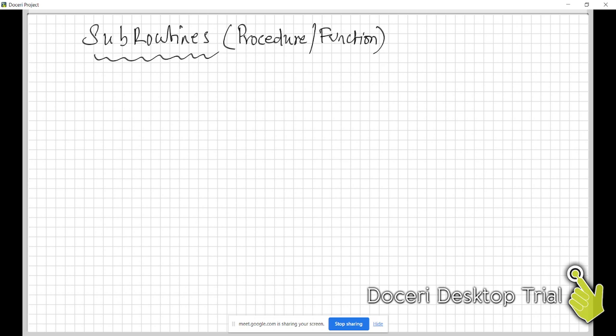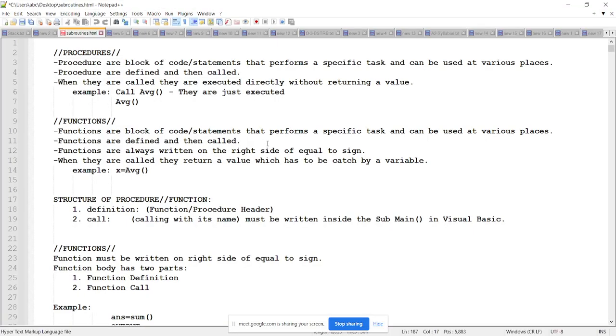A subroutine is either a procedure or a function. Now we'll see how they are used. As I said, procedures and functions are the key concept in the subroutines.